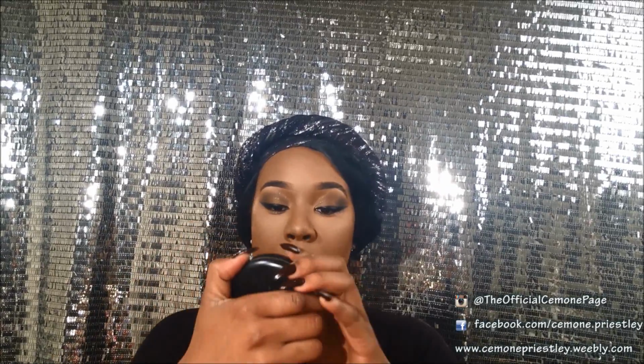Then I'm going to go right over with my MAC Studio Fix Powder, and this is C7. And I'm just going to go right over the areas that I did not use for highlight and I did not use for contour.